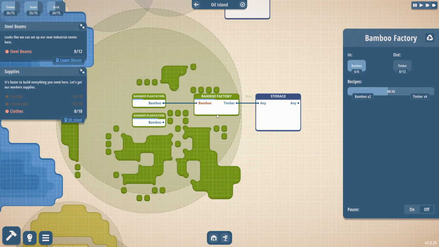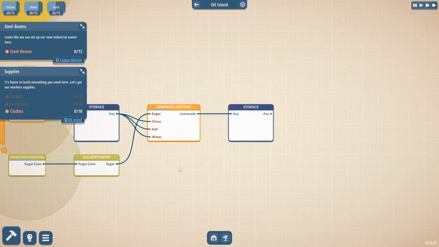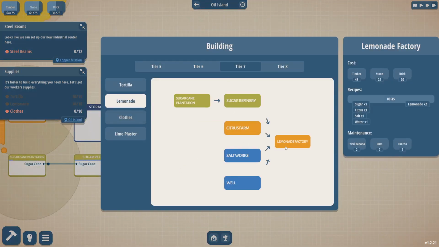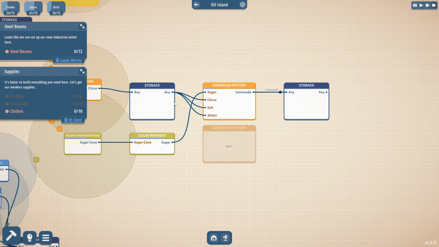Now this should be going a lot faster. It's basically 4 every 30 seconds. 1 every 7.5 seconds. I think that's going to be perfectly fine for us. I do want to do one more lemonade stand. You know, it does take maintenance. That's the only kind of downside. It does take extra maintenance. But I think that's okay. As long as these numbers stay okay, we'll be okay.